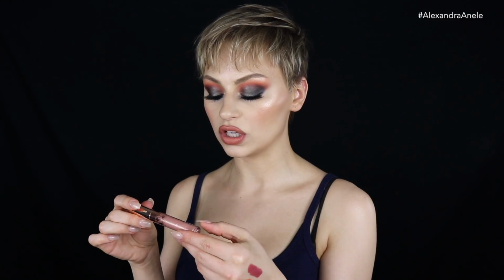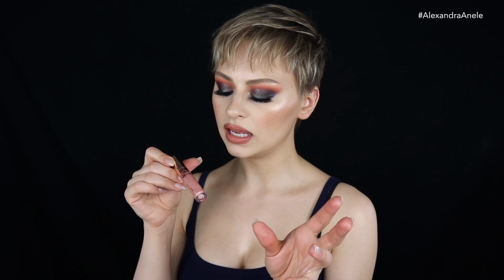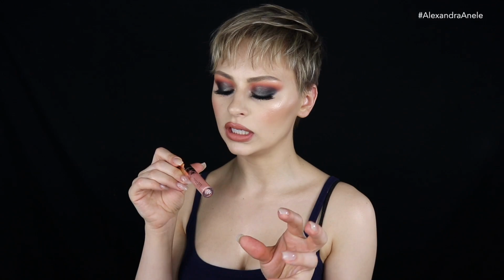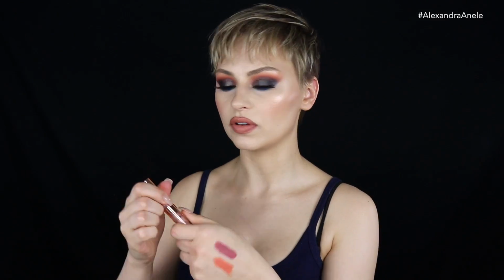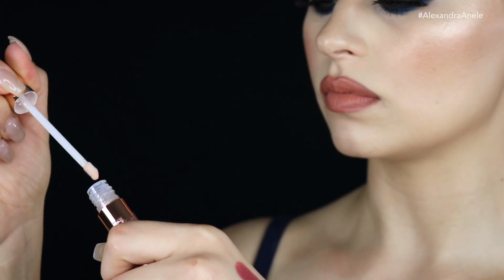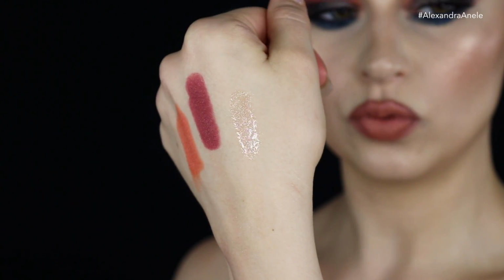Now I thought about using this, but I just thought it would be too much with the eyes. This is the Ultra Glossy Lip in the shade Neat Freak. It's a really beautiful shimmery gloss, and it's got kind of duochrome pink and then slightly more green gold pearl in there. I haven't even done this yet. I'm gonna zoom you in for this one. That was a terrible swatch. I'm not a huge fan of the applicator. It's kind of hard to get product on there, but I don't know how well you guys can see that. It's really pretty though.